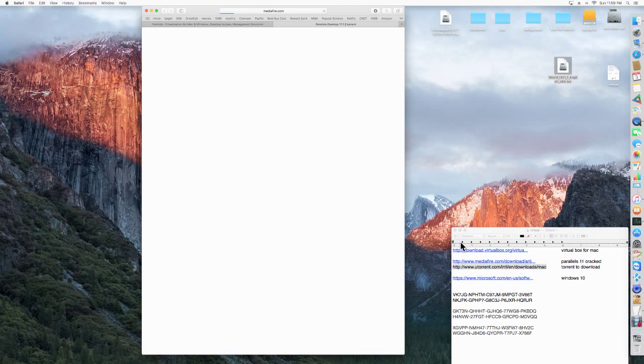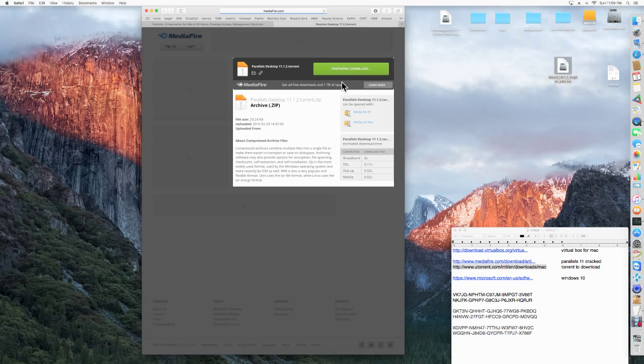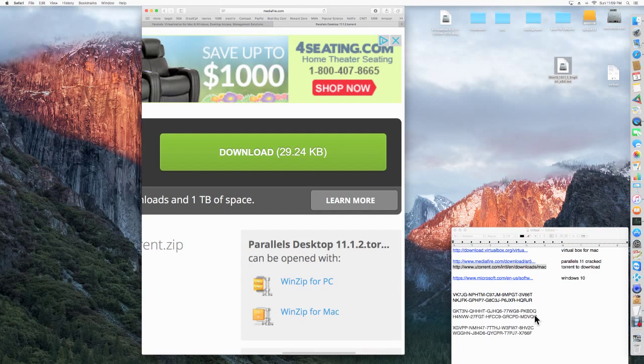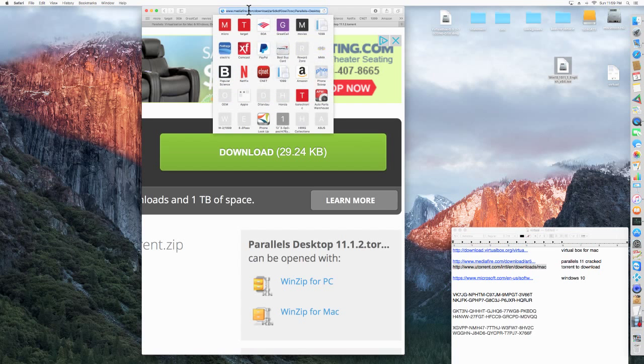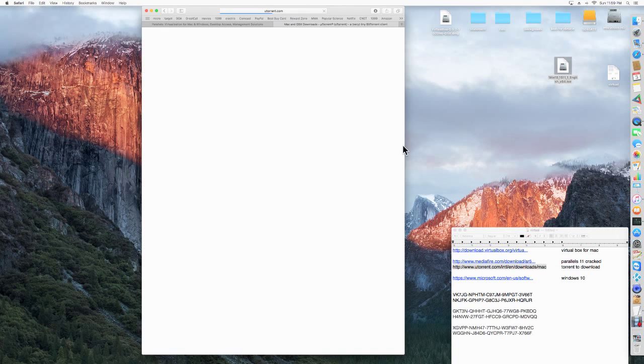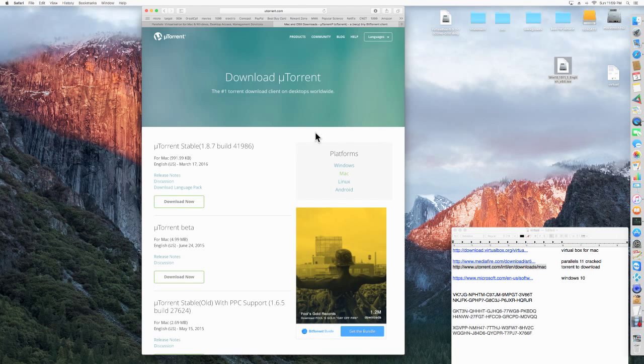All you have to do is click on that. It's going to take you right to it, and you're going to download it. That's going to download the zip file, and then from there you're going to grab this link right here. You're going to paste it, and it's going to take you to uTorrent, where you could download uTorrent, and then you just link up that zip file to the uTorrent, and it'll download the cracked version of that, and you just follow the steps for that.